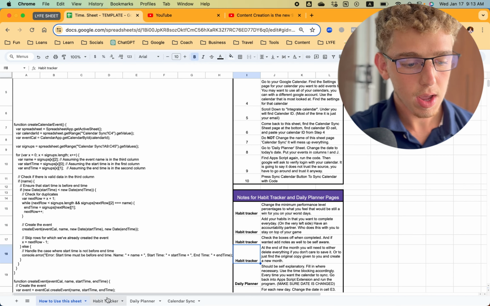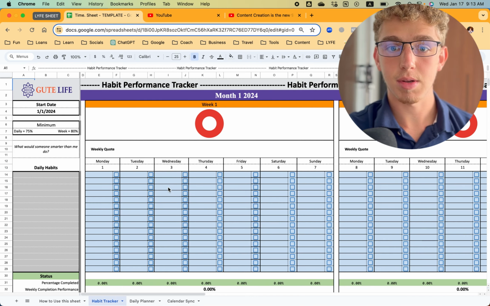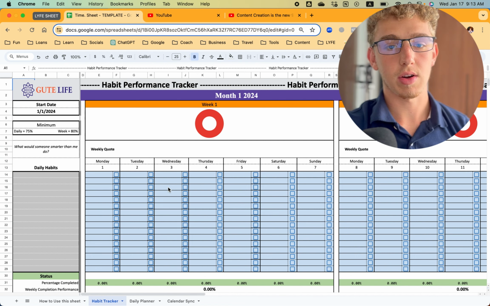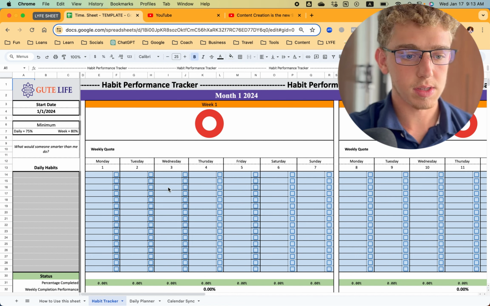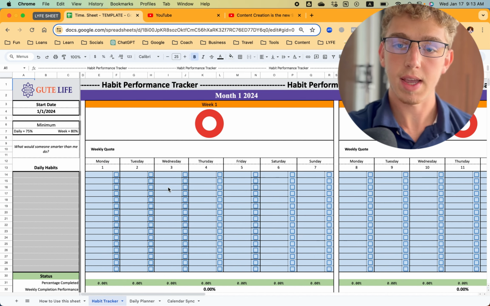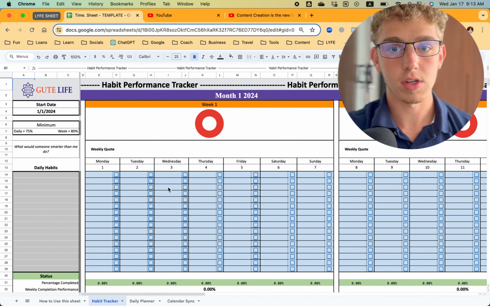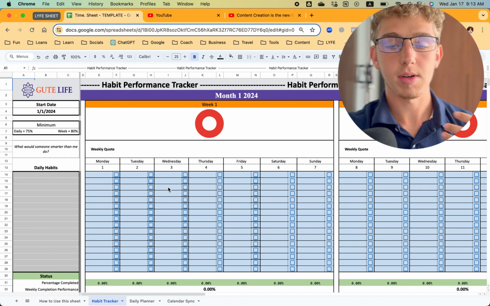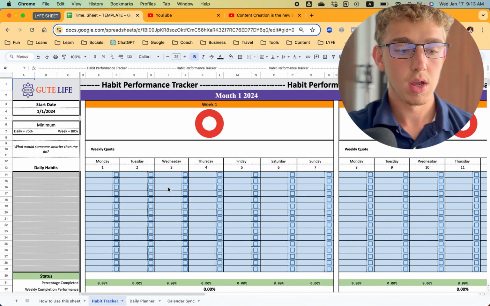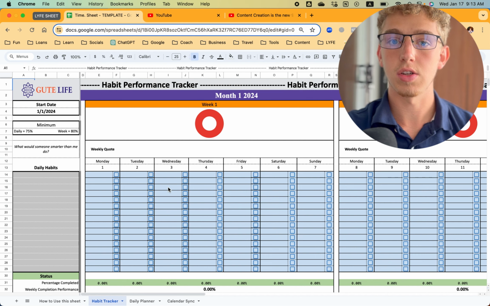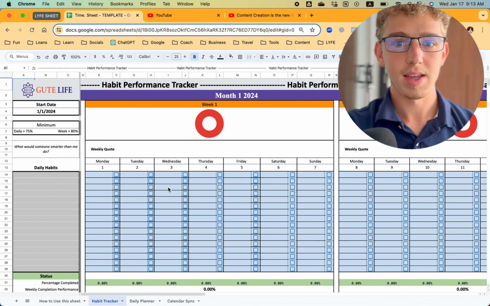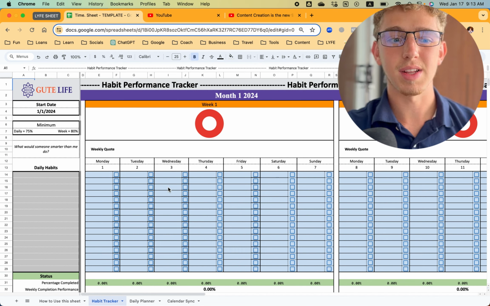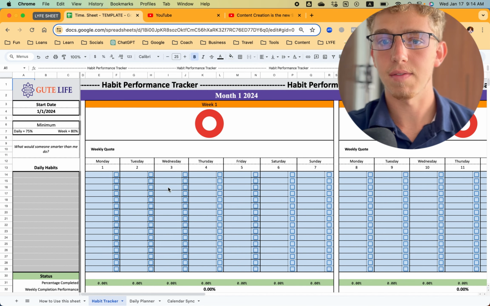But right now, what I really want to talk about is the habit tracker, the performance tracker here. And it's so powerful that I've used it with a lot of people to hold them accountable for the habits that they want to do every single day. Especially as a coach, it's super helpful to work with clients and know what they're trying to do and hold them accountable, because they're telling themselves that they want to do it, but it's not enough. They need a little bit of extra push.